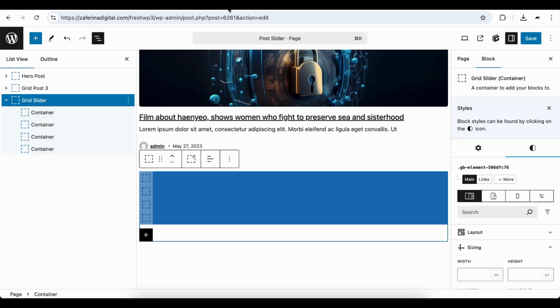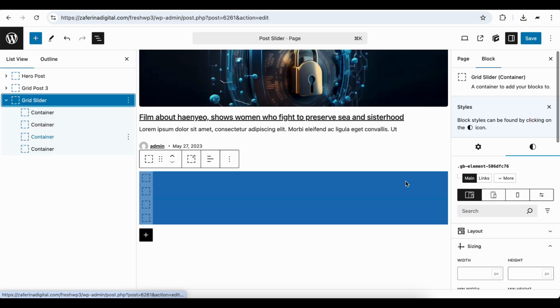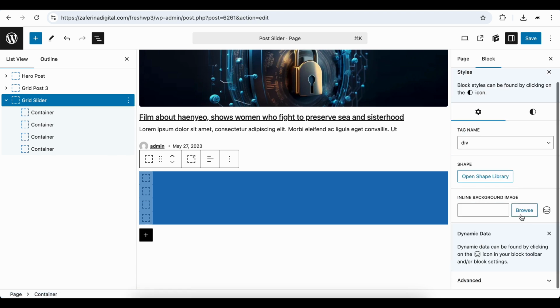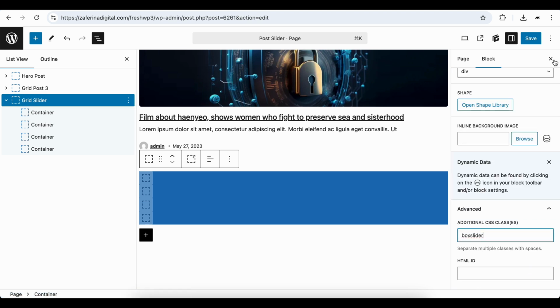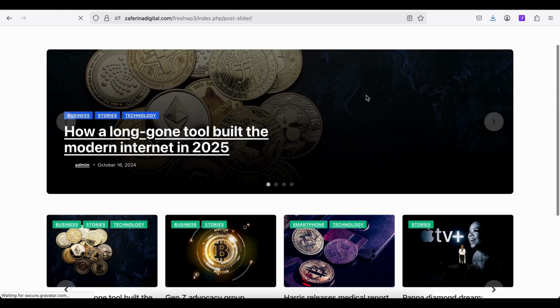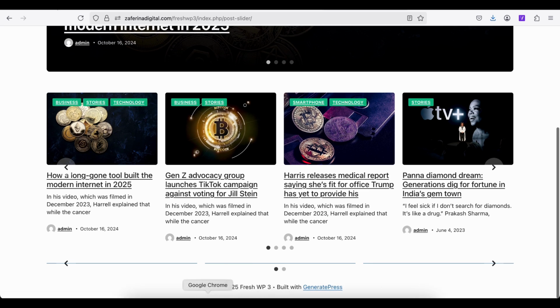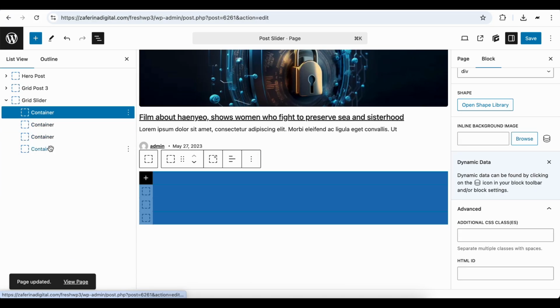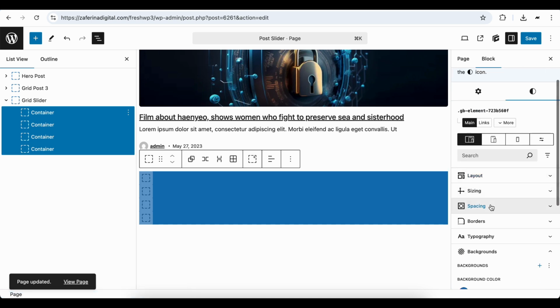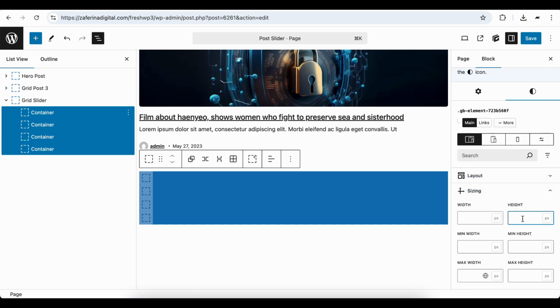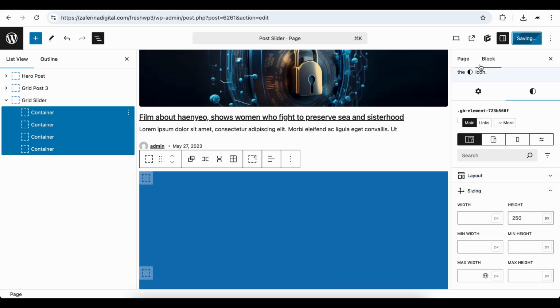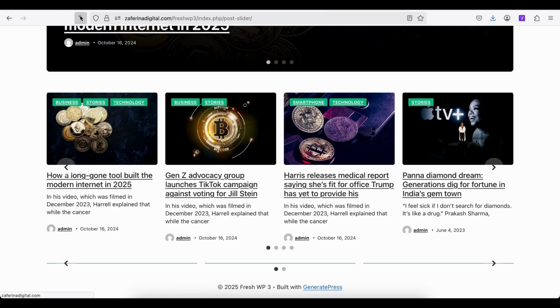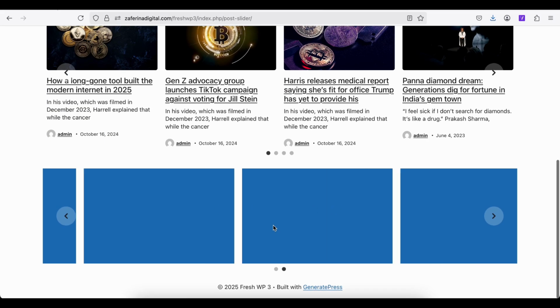Save this one, go back here, and under class here put the box slider. Okay, let's see. Sorry, we need to set the height. I'm sorry. Sizing the height. Okay, this is the slider.